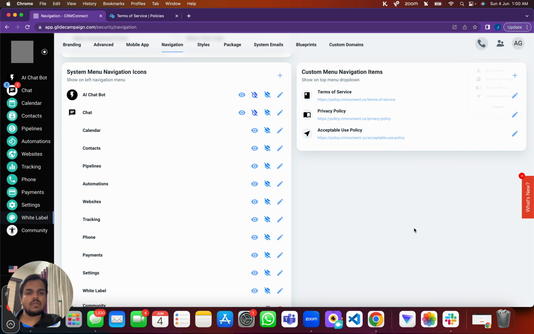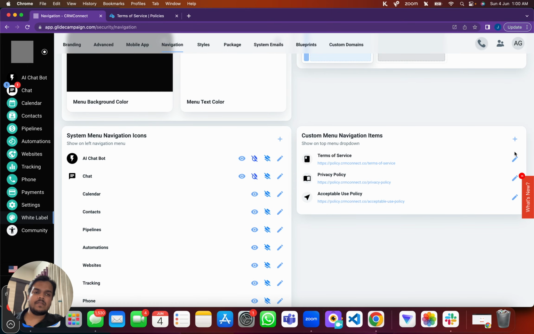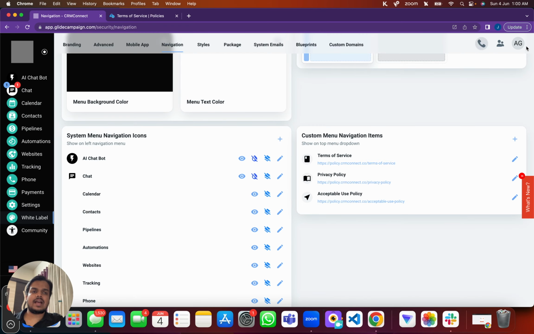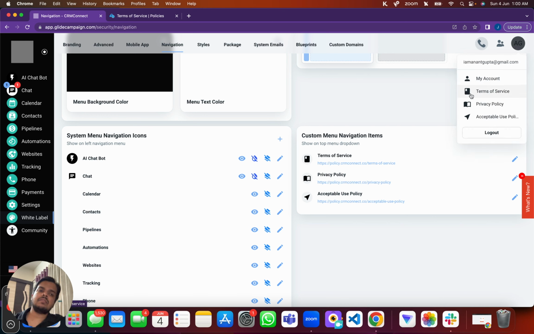You also have the option to customize the menu navigation items, which you will get to see over here. So as of now, we have kept these links as white label, terms and condition pages, privacy policy pages, but feel free to create your own legal pages based on your company's compliances and regulations, and you can always replace that over here, right? And you also have an option to add more navigational icons if you want. So as of now, as you can see, we have only 3 navigational items, but if you want to add more, you can always do it over here.